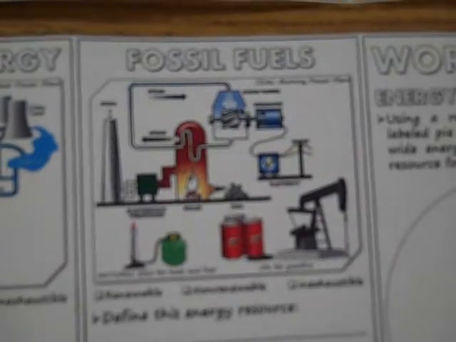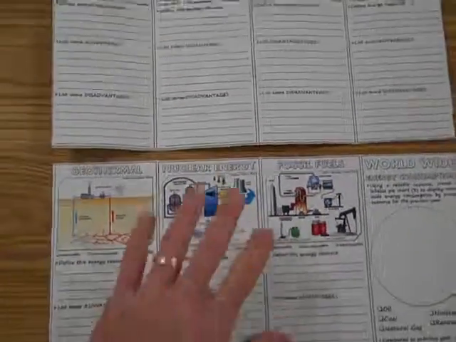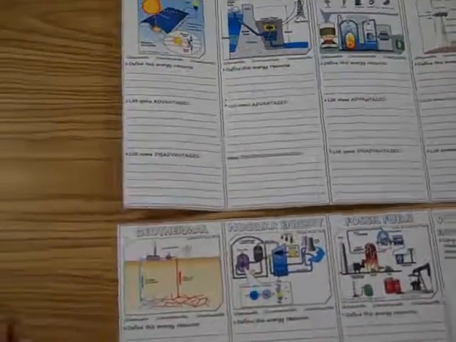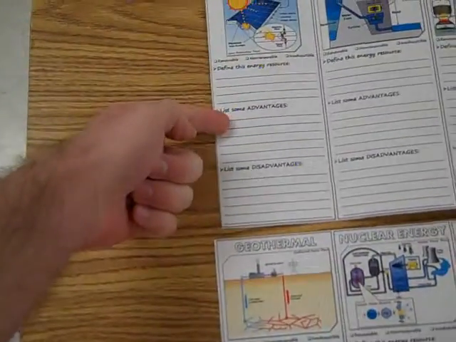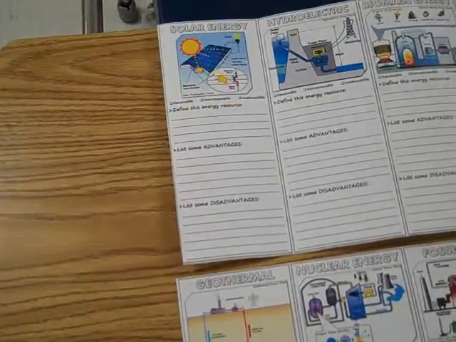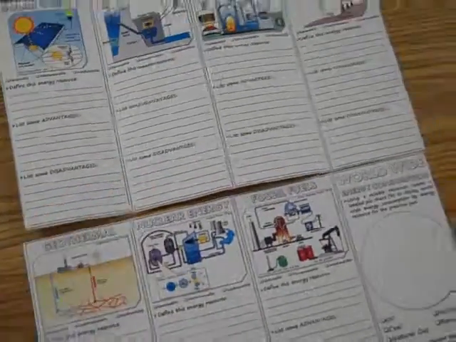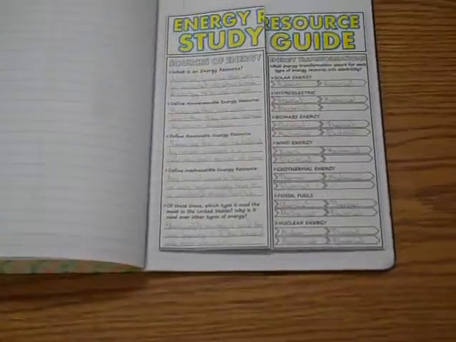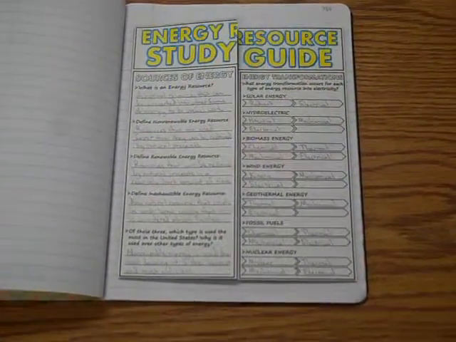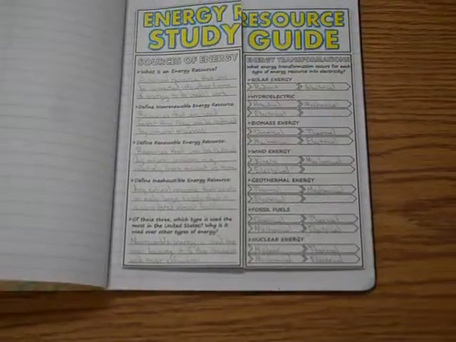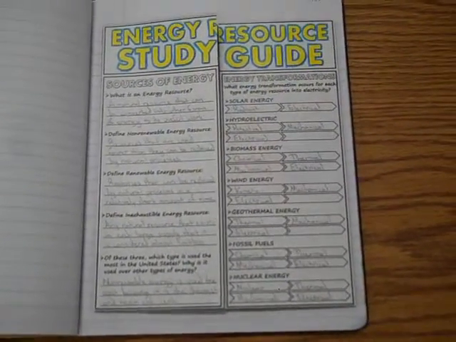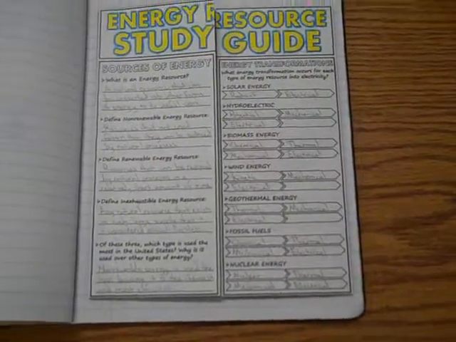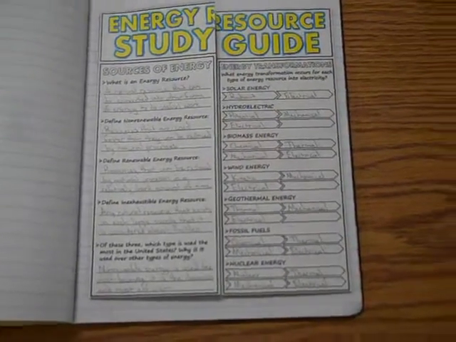just showing examples. And with each energy resource, they have to define what that resource is. They have to list advantages and disadvantages for each one. Now this can be done either through the internet, and I provide resources for that, like internet links, or you can use PowerPoints, your own PowerPoints. I've actually got my own PowerPoints that I sell and I use in my own class. Or they can actually get this information out of their textbook.